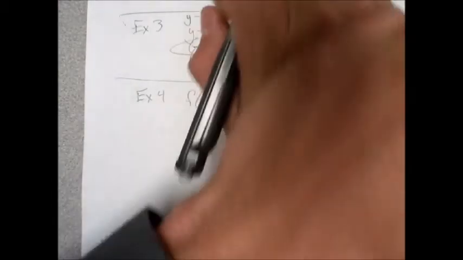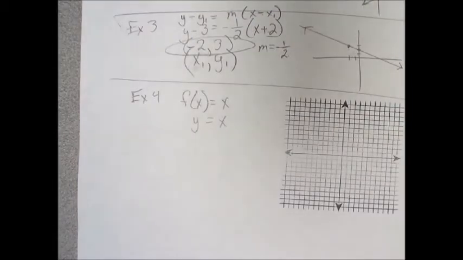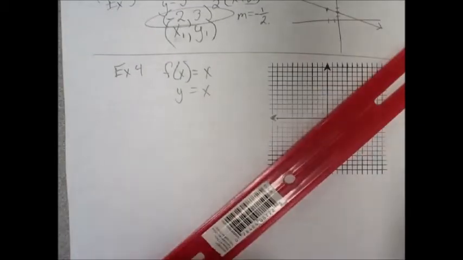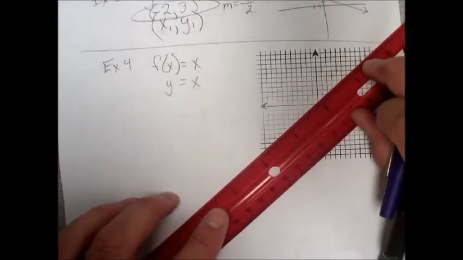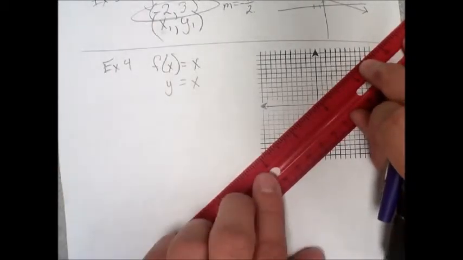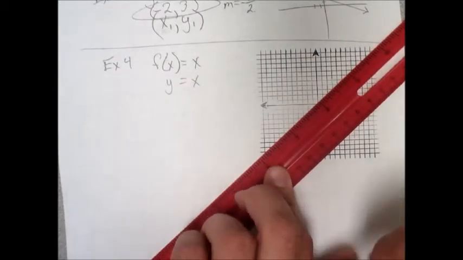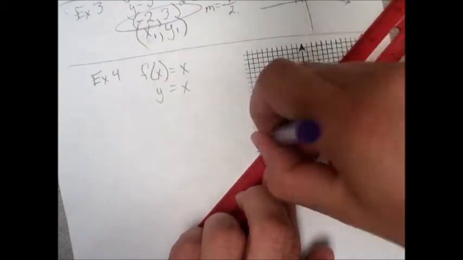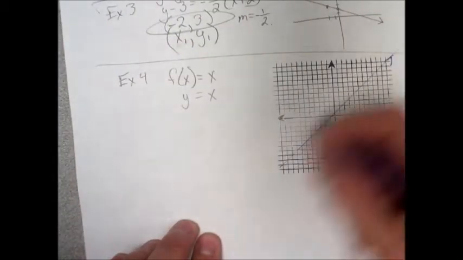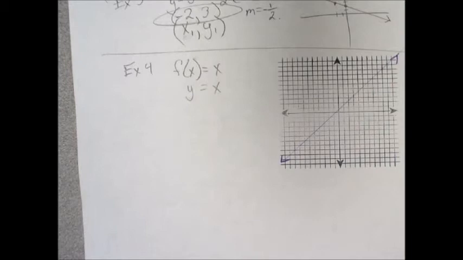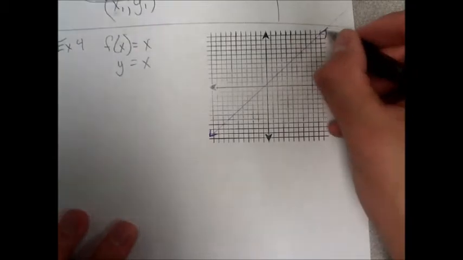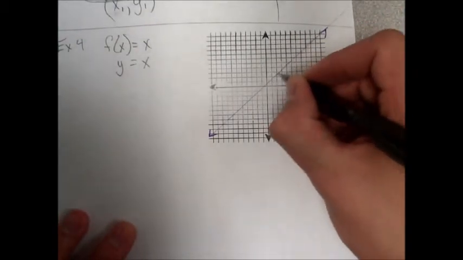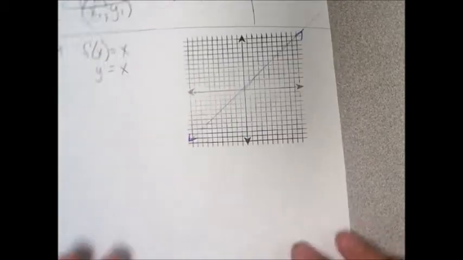So y equals x looks like the line that goes directly through the center of your xy axis, which is called the origin. And then it basically just cuts every single one of these boxes in half too. All right, let's see if I can do this without jacking it up. Good enough. So that's basically, with a little bit of fudging, the y equals x function. It goes straight through the origin, it's supposed to go straight through the origin, and then hit every single one of these vertices on their way down. Okay? So, messed it up a little bit, but there it is basically.